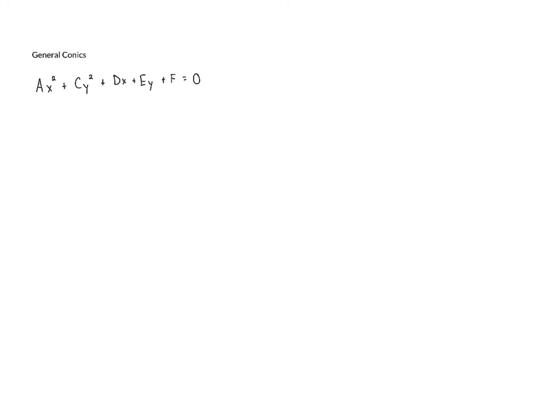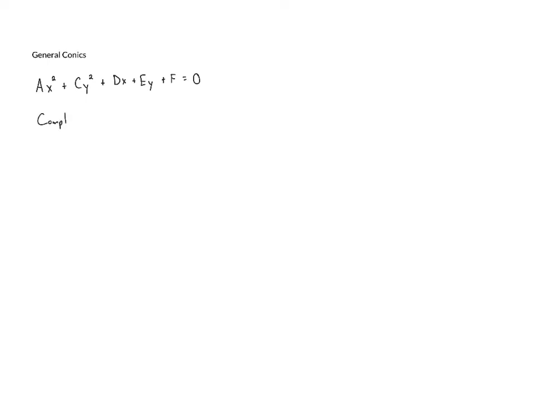Now this is something that we did when we first looked at circles. We looked at circles whose equations were already in the right form, and then we looked at other equations where we had to complete the square. So we've already kind of done this before for circles, but now we're going to do the same sort of thing for other shapes. So we're going to look at one example together now, and then I'm going to ask you to click on the linked examples so that you can go through and see some different ones. It's really important to look at several examples so that you can see the different situations that you can run into here.